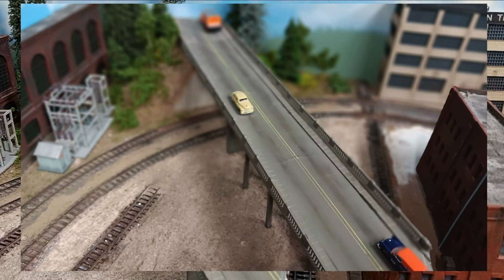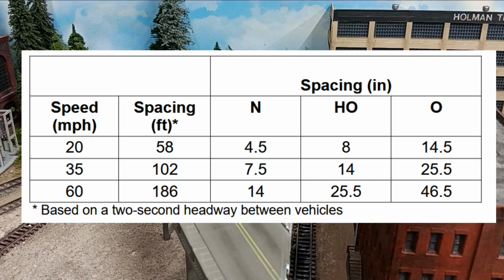So you can see that if you're trying to model a high-speed environment, high-speed highways, you shouldn't have that many vehicles. You can use this to spread things out, especially since model vehicles now, a lot of them, are frankly expensive. And lastly, I've also compiled this into a table. You can see here for the three major scales, and given following distance, the approximate inches that you need to space your vehicles out.